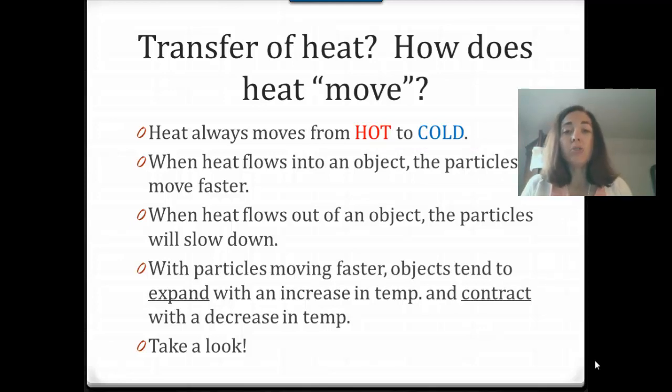When heat flows from a hot object to a cold one, that energy causes those cold particles to move faster. And likewise, if you remove heat from a system or from a substance, removing the heat causes the particles to slow down their motion. They lose energy. So one of the consequences of this is when particles move faster and they warm up, they get hot, they tend to expand. That doesn't mean that the molecules themselves change size, it's just that the space in between them changes, so you get this expansion. And alternatively, when the object cools down, the sample will contract.